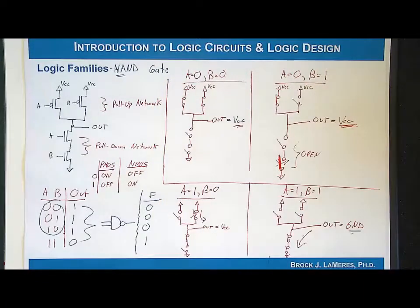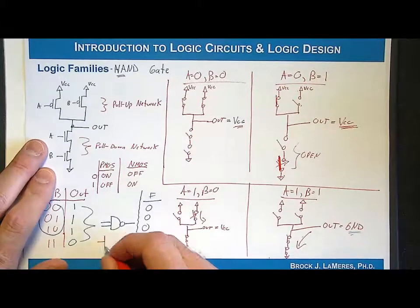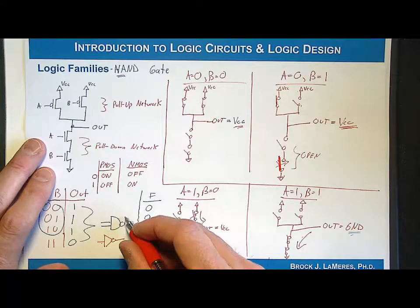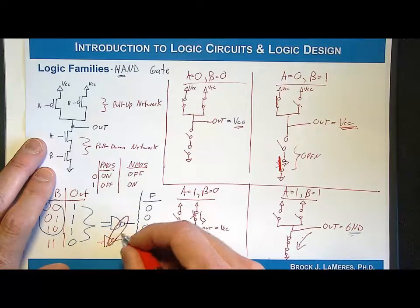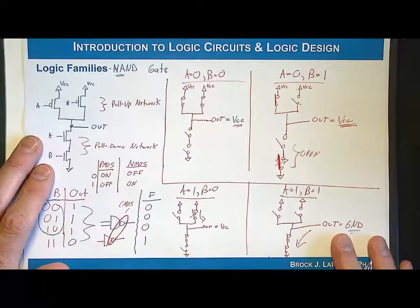And that's not a big deal though, because since we have a NAND gate, we also have an inverter. So we can create this inverter, and if we wanted an AND gate, we'd just simply put an inverter at the end of this. So one of the things you'll notice though is that we're always creating these gates that have inversion bubbles on the output of them. And that has to do with just the nature of the architecture, which we just talked about.